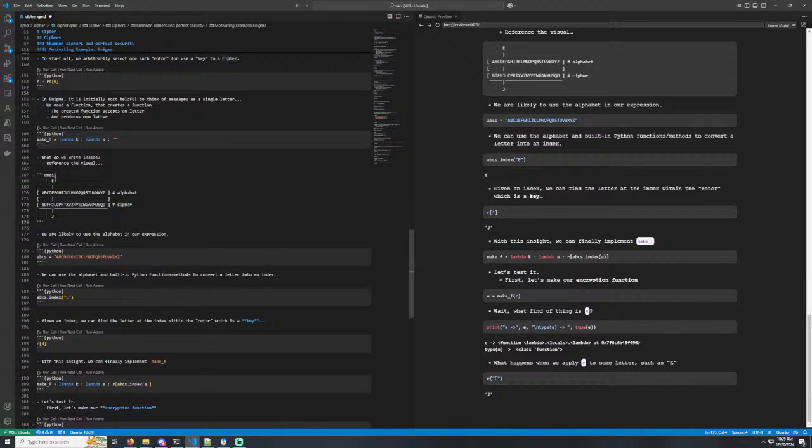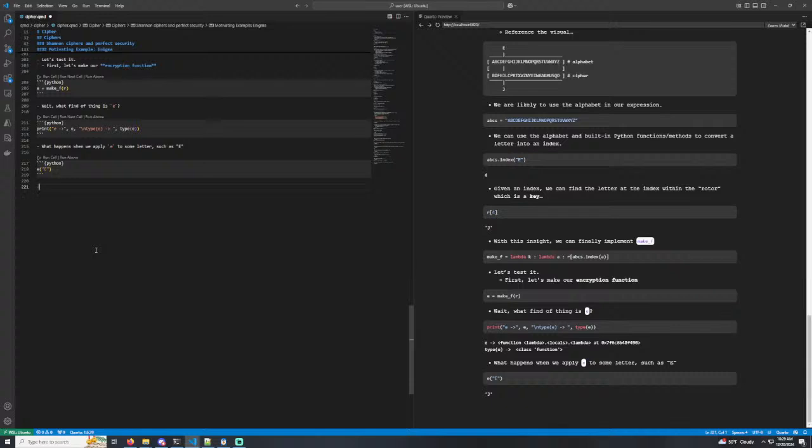To go from E, a message, to J, a ciphertext, we found the location of E in the alphabet, found the corresponding location in the cipher, and then output that value. To go the other way, I think I just have to turn this thing upside down. Let's take a look at that. How do we make D?